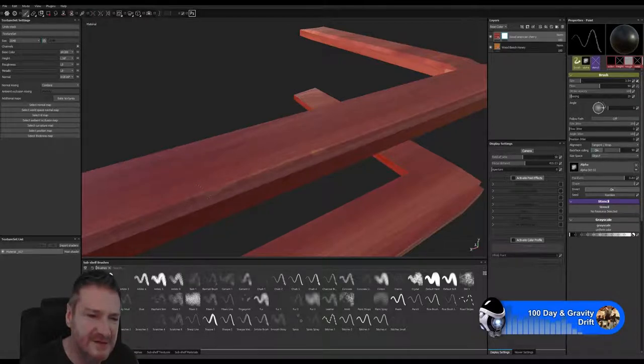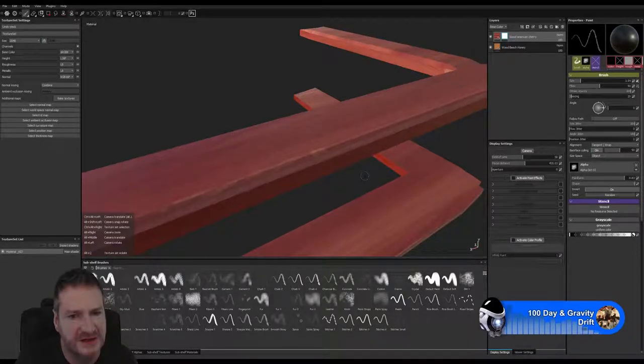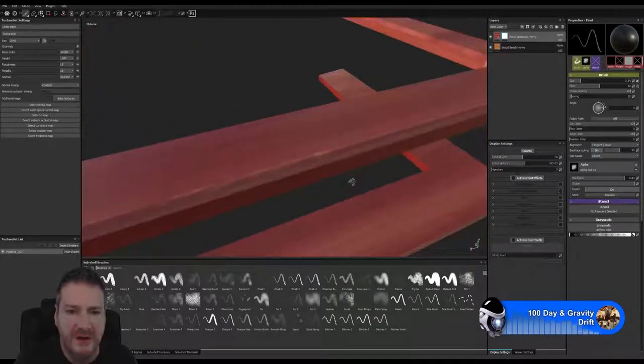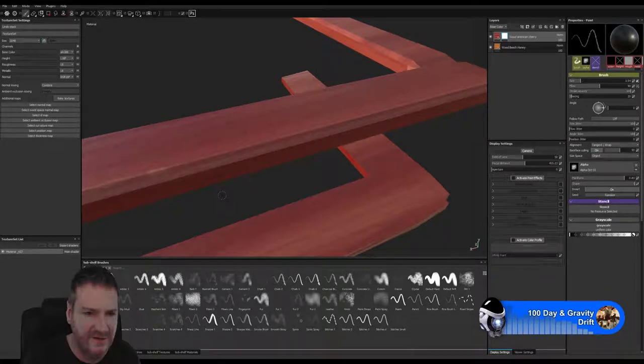Again, Substance Painter is generally not my go-to software for 3D painting. I generally prefer to use Mari, because I like all of this hand painting stuff, and I can do much more of that in Mari than I can in Substance. Substance is good for physically based materials though, like wood or stone or brick or that type of thing. And it's a great program for what it is, what it does. But yeah, my preferred program is actually to go and to use Mari.